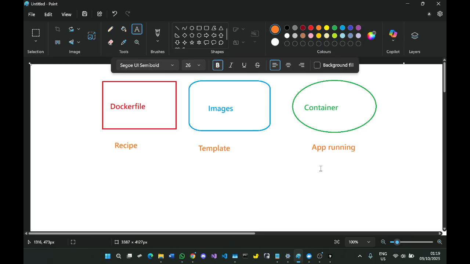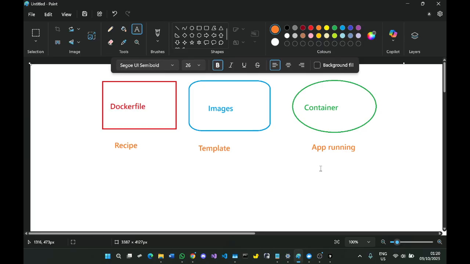Docker creates an image to make the exact environment that you run on your PC run perfectly, safely, and completely on your friend's PC. So that is Docker.